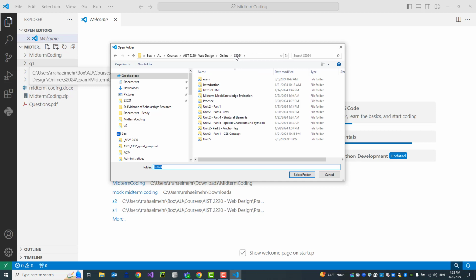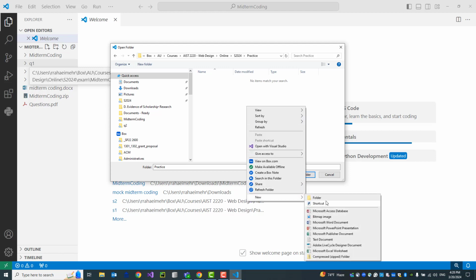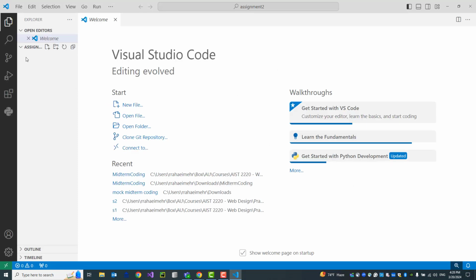So I want to store my website in this folder, and in this new subfolder, I name it Assignment 2. I create this folder and select this one. The folder is empty, I just created it.